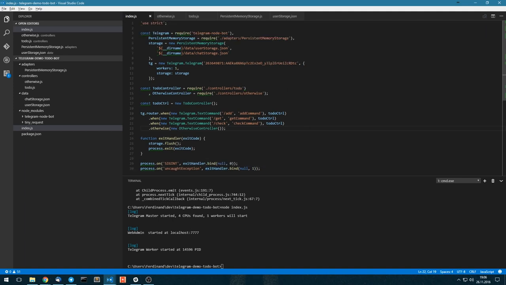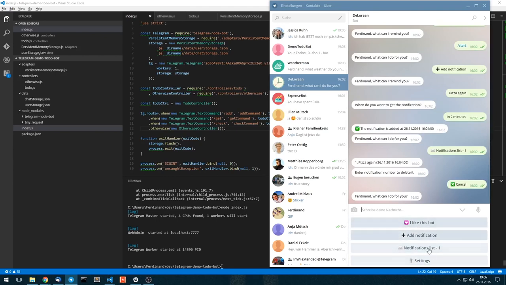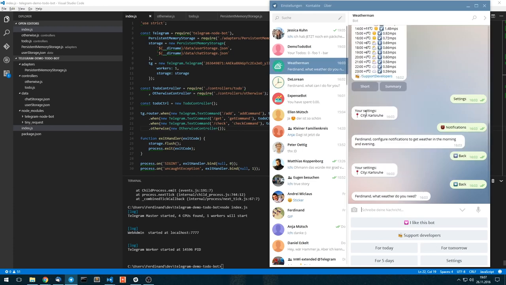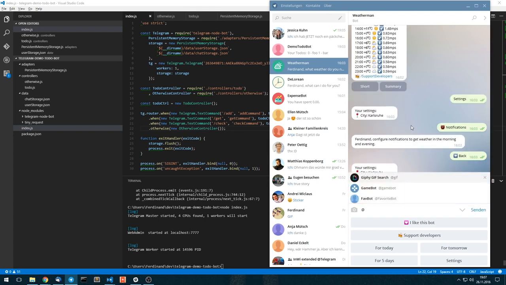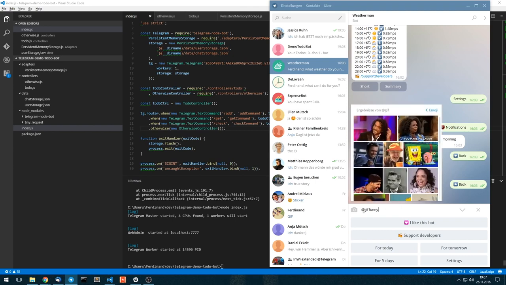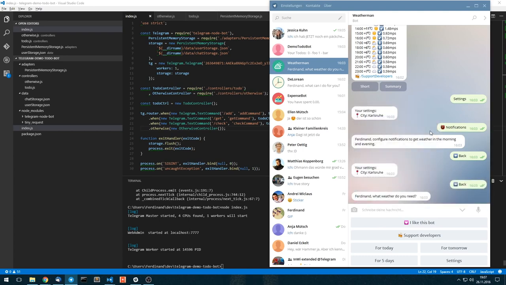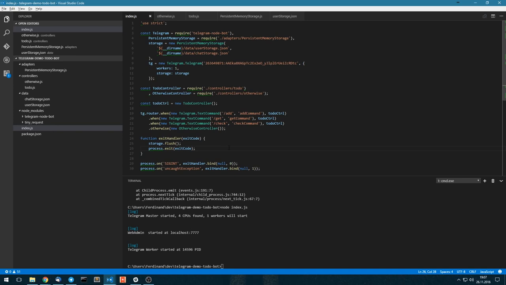And of course, as you can see, this bot is only very, very basic. It only barely scratches the surface of what is possible with Telegram bots. For example, as I showed you before, these buttons, we can use them to do a better interaction or to have a better user experience than typing these commands. Or you could also use these inline buttons, or you can use the inline mode. This is another feature of Telegram bots. You can type add and then, I don't know, GIF, and then you can search for GIFs, like funny. And then from the message input, you can add these GIFs to the message. And yeah, all these things are realizable with bots, but I think it's too much for this tutorial now.